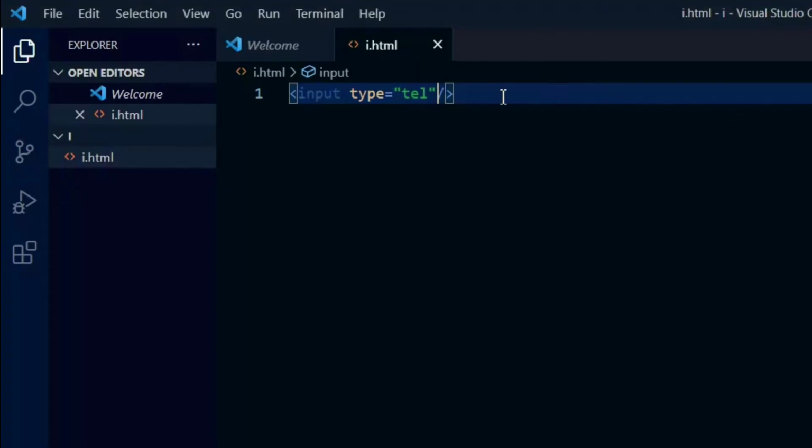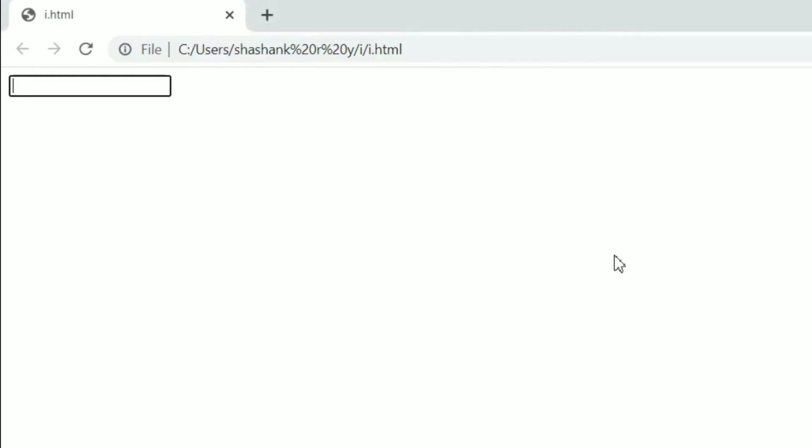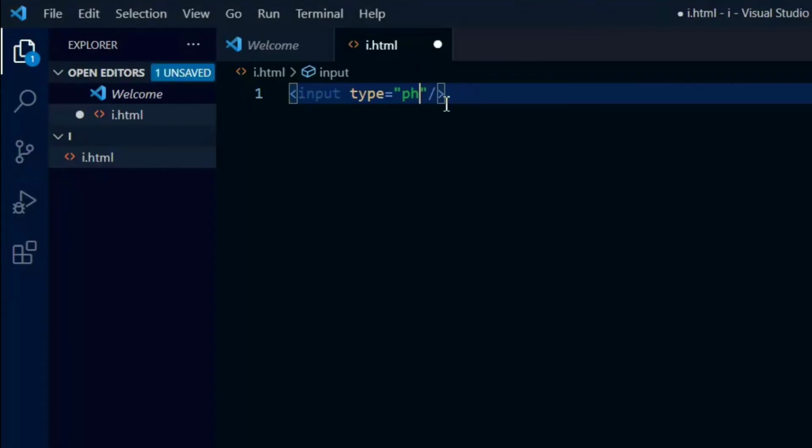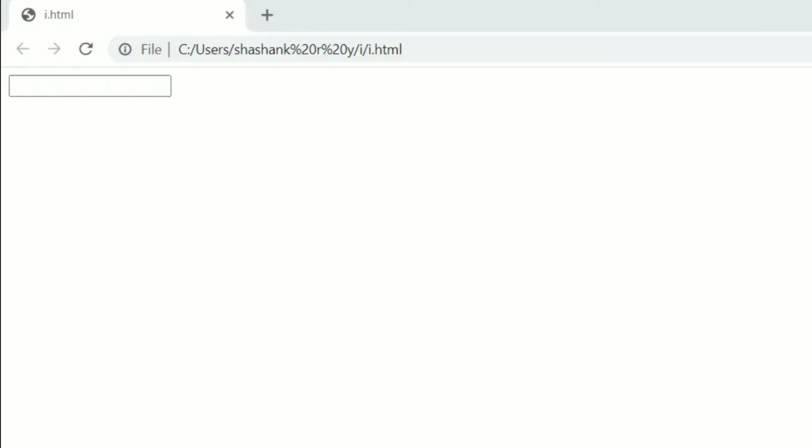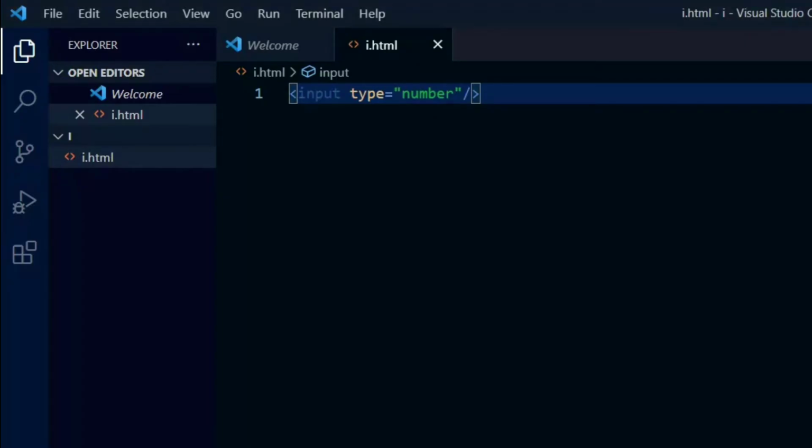I'll just use phone here. I reload it, and as you can click, it is also not showing. Next I will use the number. I just click and reload it. When I reload it, the number becomes like this, and this is all about the inputs which are used in HTML5.